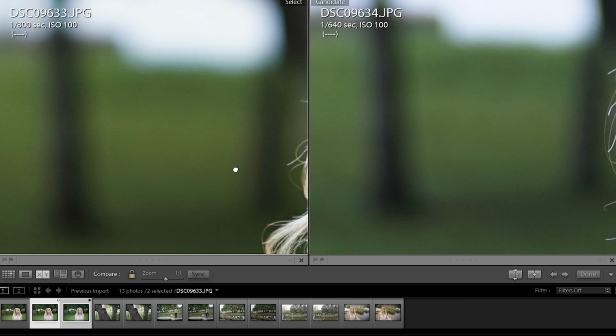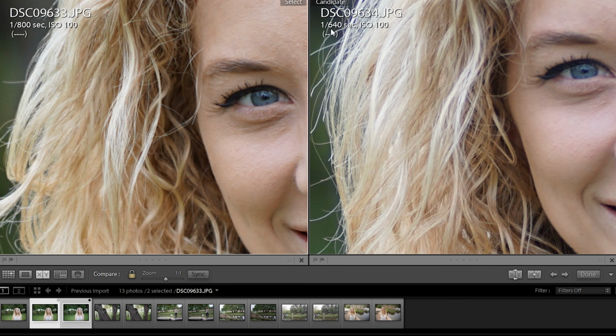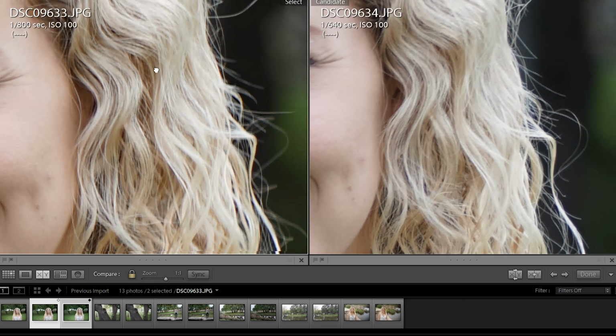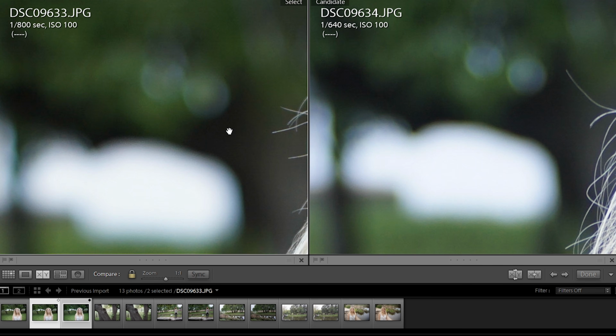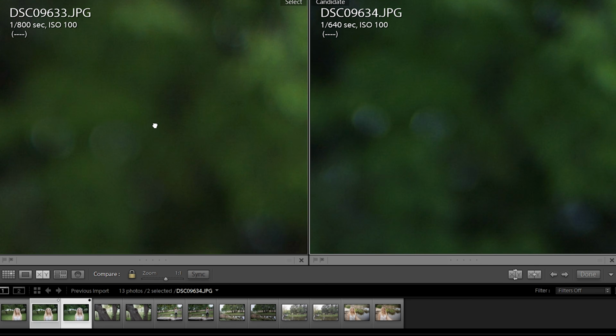So let's take a look at sharpness. Immediately the 7artisans lens looks a little sharper, even though if you look at what the camera's doing in aperture priority, it's shooting 1/800 on the 7artisans versus 1/640. Looking at the face, I would say that the 7artisans lens is sharper with more detail there. Let's take a look at the bokeh. It is pretty close. See nice circular bokeh balls, and really the Neewer background blur is not bad at all.